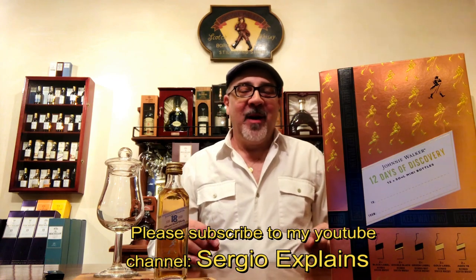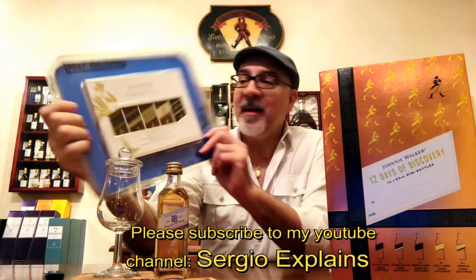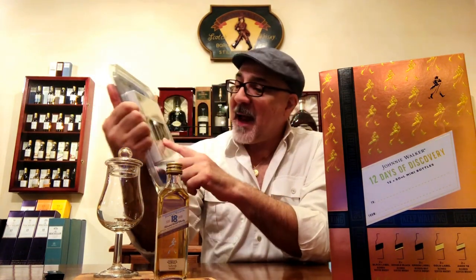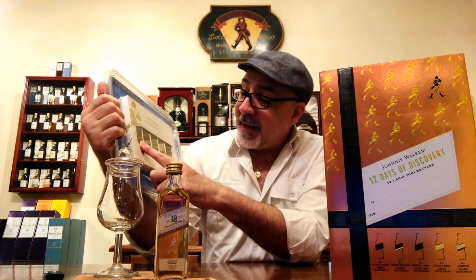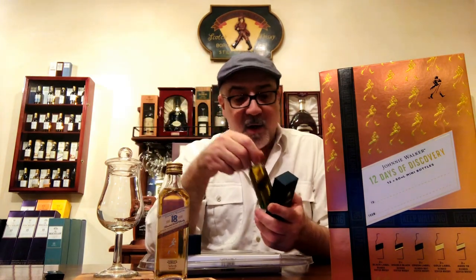You are probably familiar with this discovery pack that came out in the past, both with this wrapping and plastic security wrapping around it, or without it — just this box. It came out some time ago and has five miniature bottles including the Black Label, Double Black, Gold Reserve, 18, and Blue Label. You're probably familiar too with the Blue Label that is sold individually in these hard cardboard little boxes that are beautiful and very collectible, good for drinking on the go.